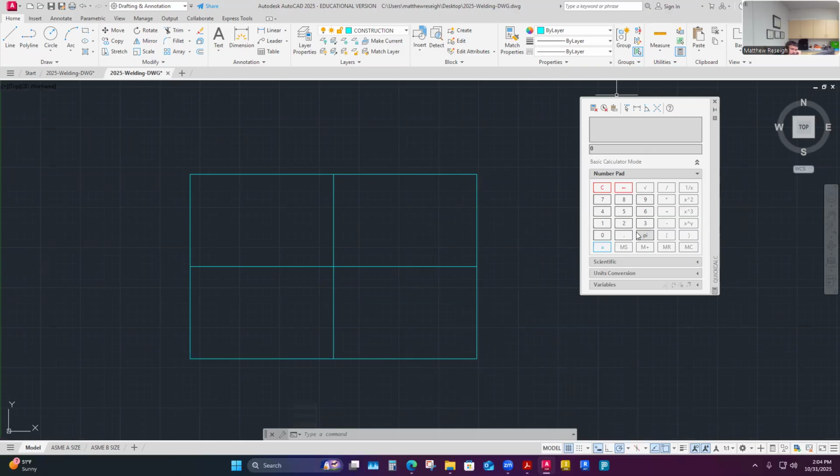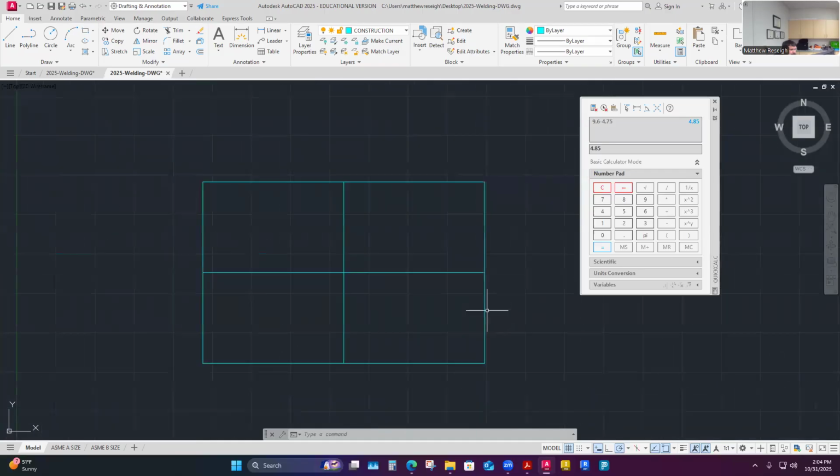But I just want to know the difference, and I think I can use my keyboard too here, my backspace to get rid of the zero. It was a 9.6 dimension minus a 4.75, 4 3/4. So really the length of that line is 4.85. Why I like this calculator, if I remember to use it, is that it stays up with me so I can have some dimensions at my disposal.